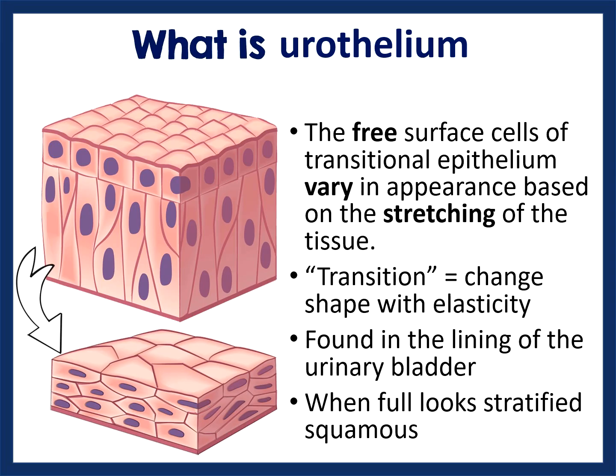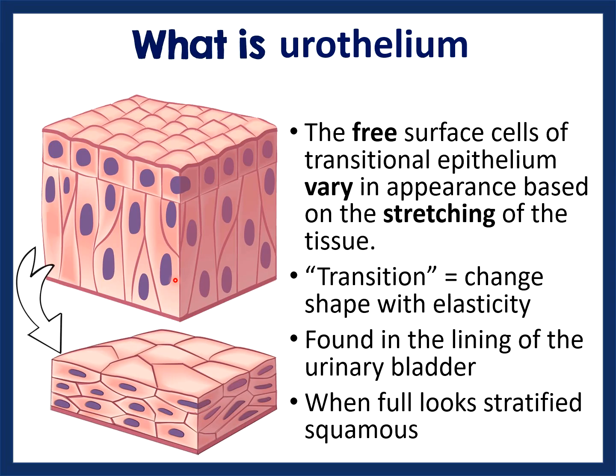So we're going to find this in the lining of the urinary bladder. We're also going to find transitional epithelium in the uterus. But when it is squished, that's because the bladder is full or the organ is full. As the organ starts to fill up, it's going to push up on that basement membrane, pushing it closer to the free surface, which squishes those cells together. So when the bladder is full, it's going to look like a stratified squamous epithelium.